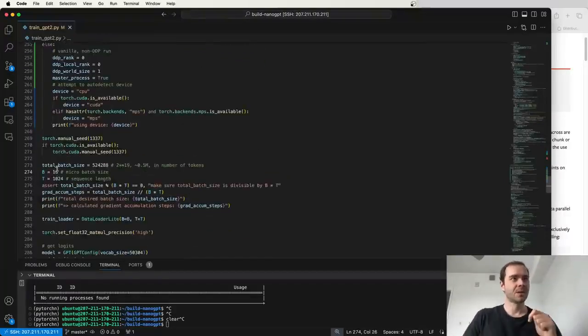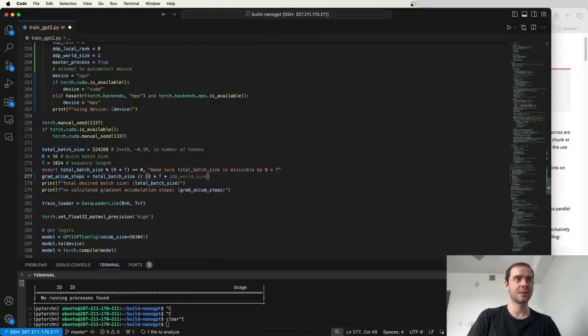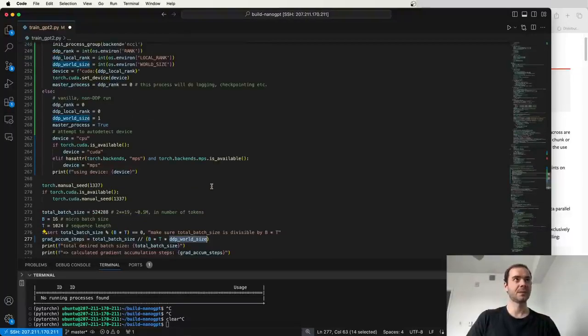In particular, these micro batches and sequence lengths are all just per GPU, so there are now num processes of them running in parallel. We have to adjust this, because the grad accum steps is now going to be total batch size divided by B times T times DDP world size, because each process does B times T and there are this many of them.